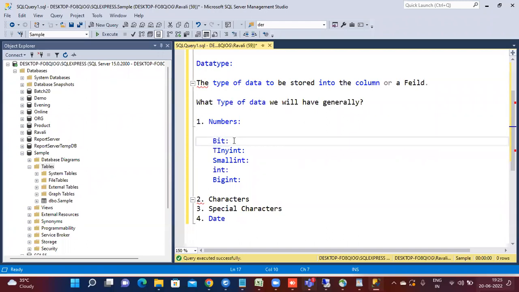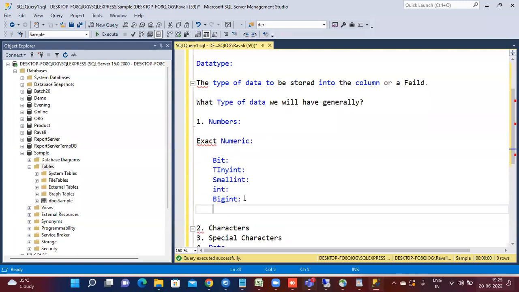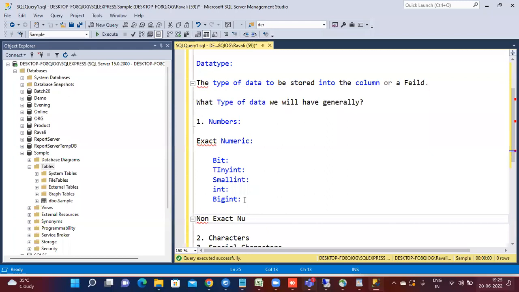So when it comes to the numbers, what are all we have? Integer and float. Exact numeric and non-exact numeric. Exact numeric means whatever value we try to feed into the column, it stores the exact value.